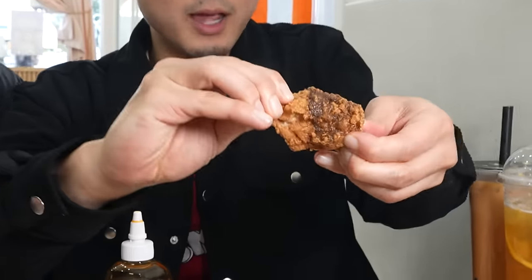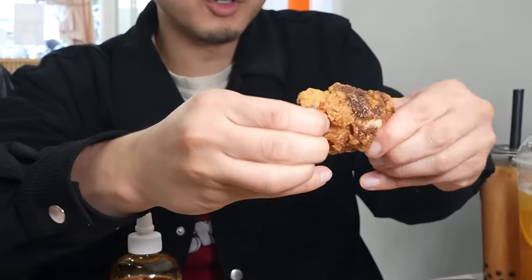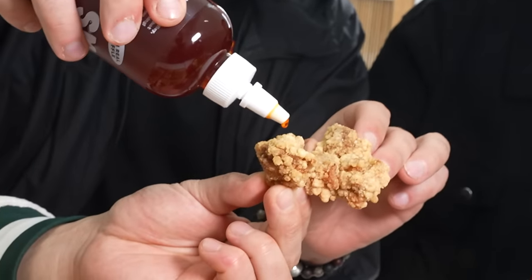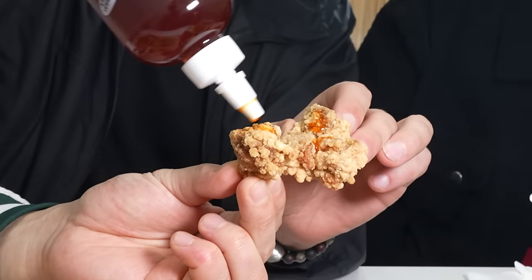All right, chicken wings. You already know how to eat it, right? You just break it. I'm trying to do the bone pull thing. There we go. Then you just shove it, get it. The little chicken lollipop. Taiwanese popcorn chicken. Gotta throw the Smala on there. Yeah. Let's get in there, little drizzle.